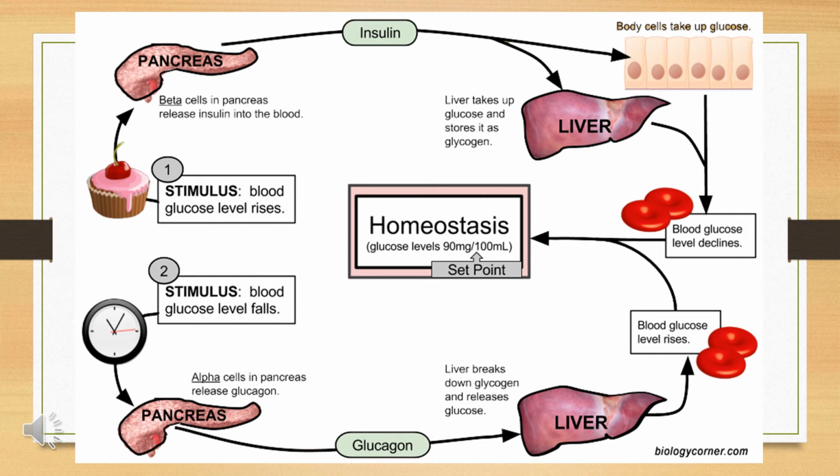Well, then your blood glucose level declines and goes below a set point, and now you need some of that sugar. So your pancreas is stimulated to release glucagon. The glucagon goes to your liver and releases the glycogen, breaks it down, and releases the glucose into your bloodstream, and that causes your blood glucose level to go back up. So it's this constant cycling of your storing and releasing of the glucose to keep the blood glucose level at the right point. And so that's a negative feedback loop.